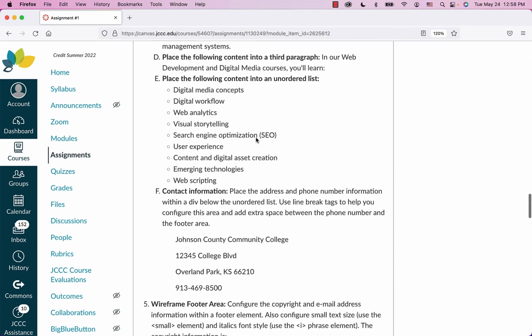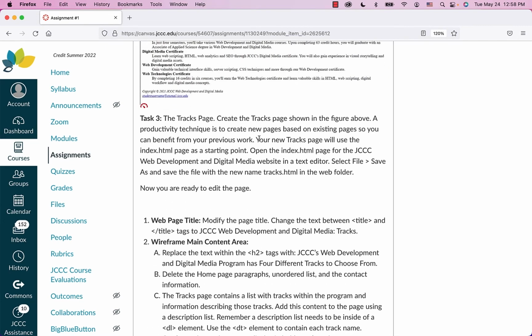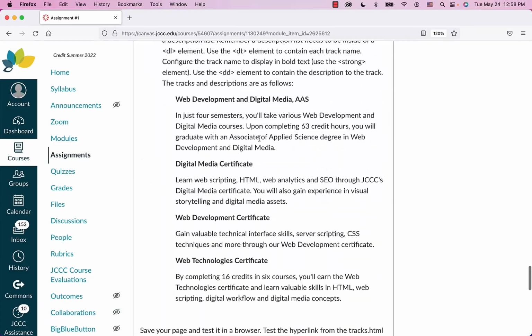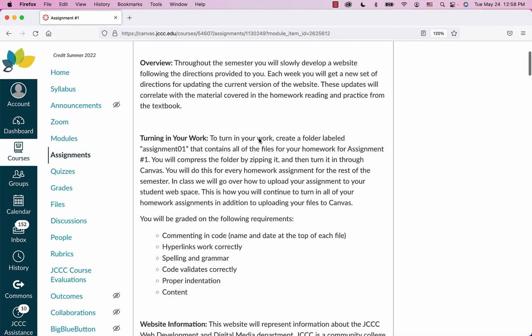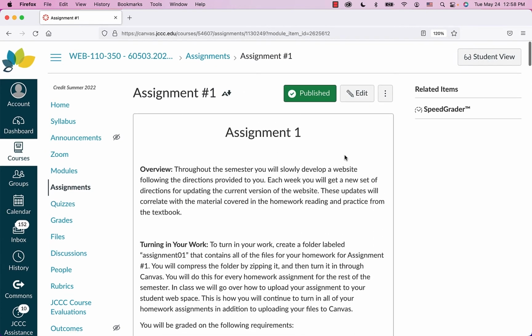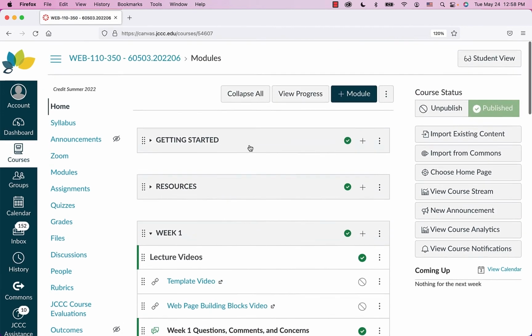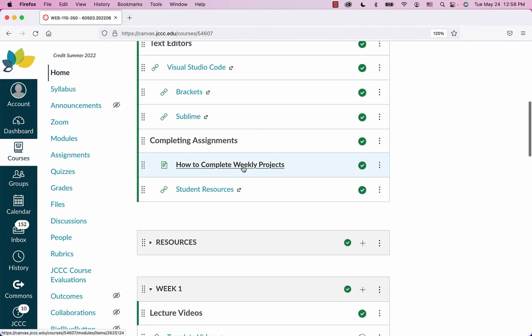And what you're going to do is each week you're going to build off of the previous website, and you're going to slowly build this up into a more and more detailed website. So that's how these assignments work. And in addition to reading this, let me go back to the getting started section. I've got this how to complete weekly projects.